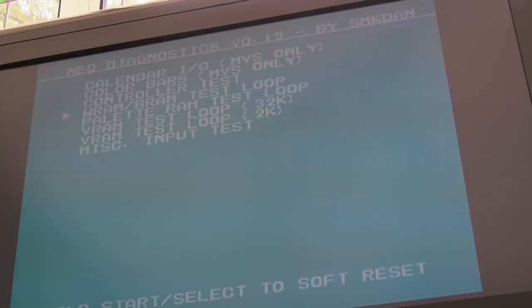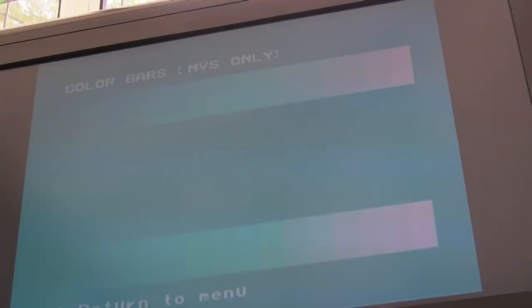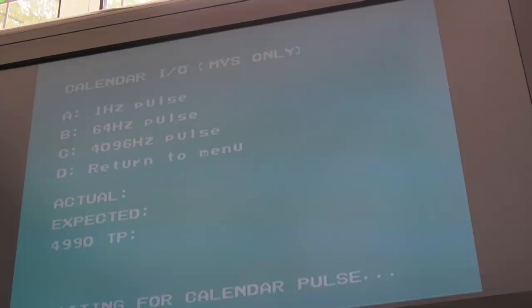So we can test the WRAM. You can see that's passing. I'll have to hold all the buttons down. Back round again. Colour bars, yeah, we've got blue scales there because the pallet's not right. Same thing again, calendar. Waiting for calendar pulse, that's not working. I'm thinking the 259, I'm going to swap the 259 in a minute. Let's just switch that off and on again. I'll go back into the menu.